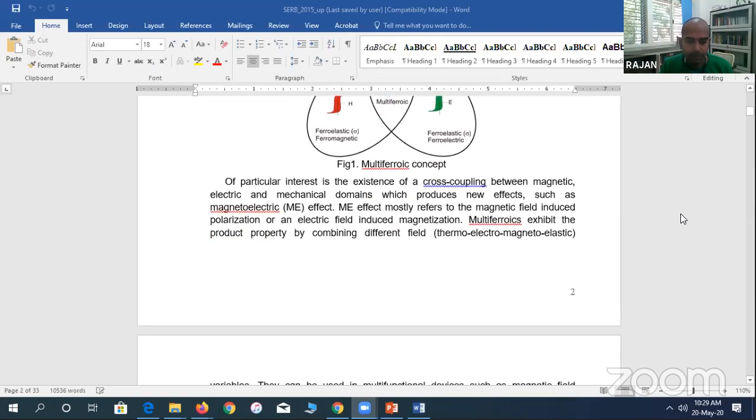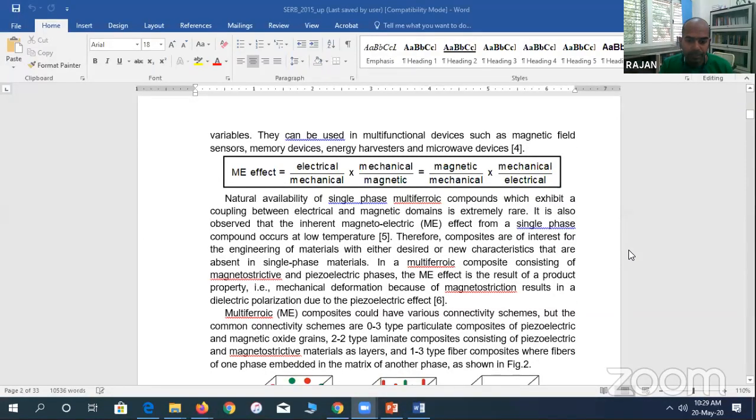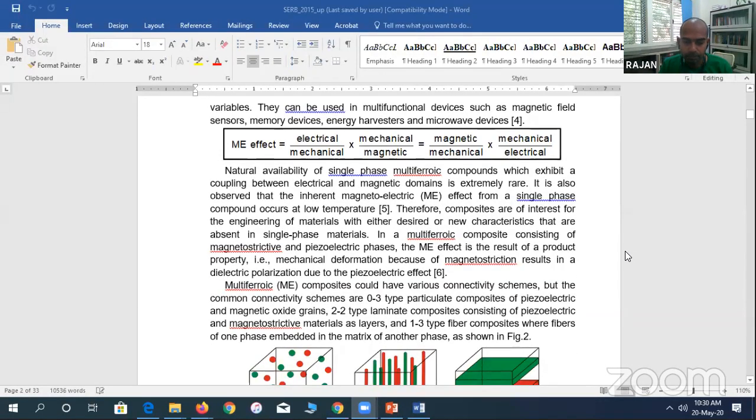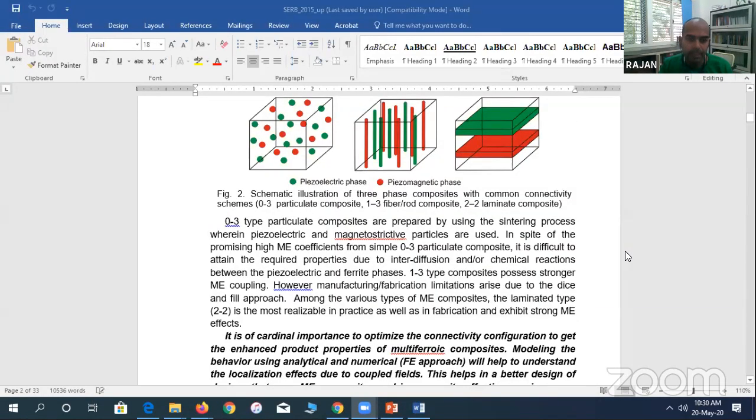Next slide, next page. Yeah. Sometimes I also give some formula about the effect, which is better to include. Can you move down, sir? Once again, in the origin of the proposal, I have given another image to tell what was available and why we are looking at this particular part.